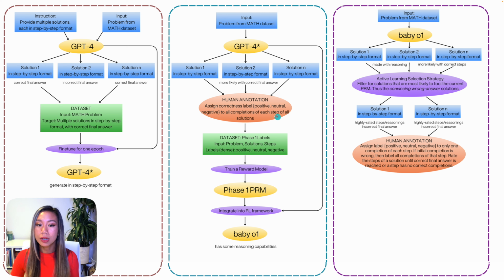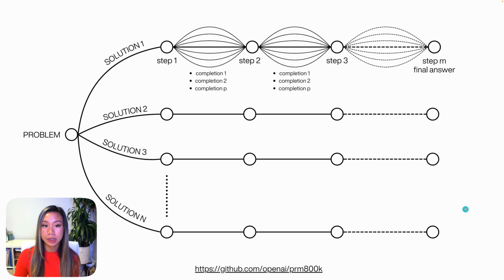But this time, you don't want to do dense labeling as before because that's expensive. Here, you're doing sparse labeling. So that would look like, instead of labeling positive, negative, and neutral for all the completions of all the steps, you only do the labeling of the first completion of each step. And you do that until you encounter a completion that is incorrect. And only when that happens do you look at all the available completions of that step and then provide labels to that. If all the completions just happen to be incorrect and therefore get a negative labeling, then you end your labeling of that solution right there. You don't go any further.